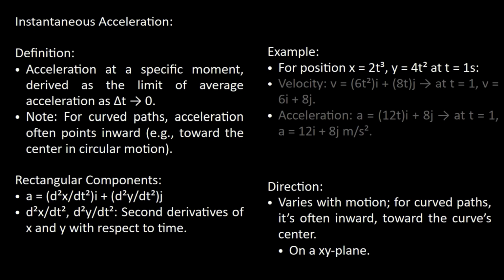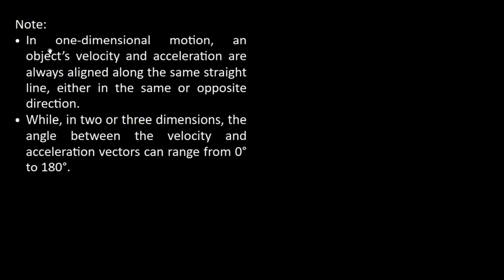Direction. It varies with the motion. For a curved path, it is often inwards towards the curve center. So I'll show this actually. Okay. Now this is where it might look a bit weird. But if you go step by step, as we discussed at the start, it will be simple. This is to do with direction.